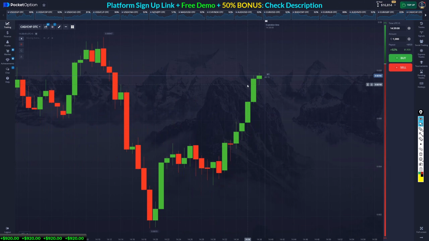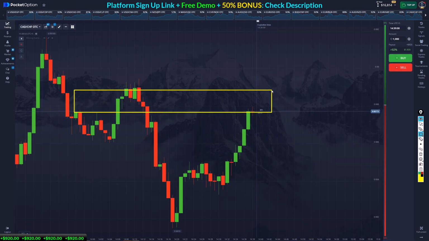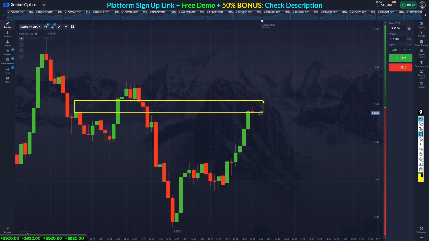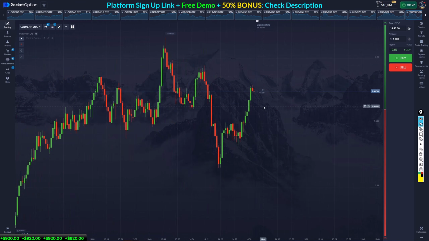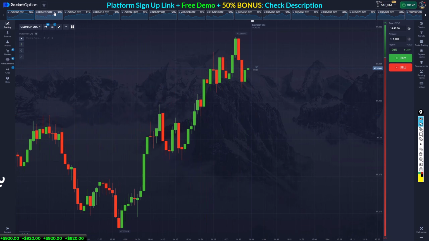Alright, so this is a very healthy momentum to the upside, very healthy. So going against it, even if there's a QM, going against it is so risky. Especially since the trend is not with us, so I'm not going to go against that.